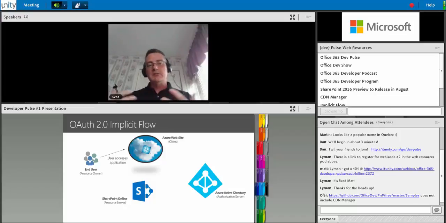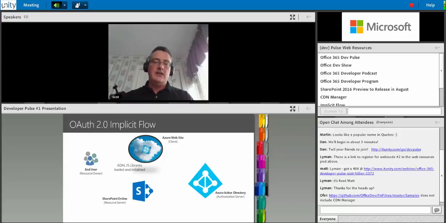So it wants to do this work for us, but it needs permission to reach into our SharePoint Online and retrieve the document. The way the flow works is that first the end user goes into that app. So the end user, the resource owner, contacts the client, the app that we wrote that runs in Azure.